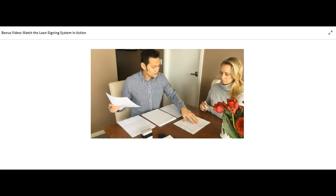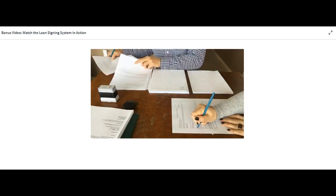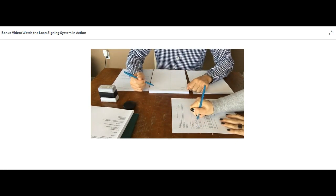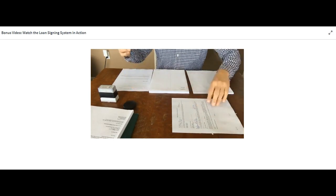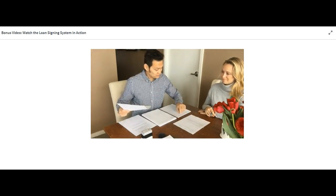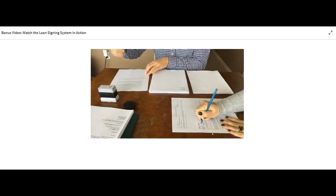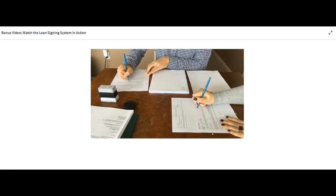This is what they call a signature affidavit, just saying your signature is true and correct. Half page. Sign here, date here, but the other pages, whatever page. Like I said, I've learned the hard way not to determine whether these duplicates are on purpose or on accident, so I want to make sure everything gets signed that it requires. Sign there and date. Also another signature affidavit. Okay, so he's putting the affidavit stuff on one side that he's going to stamp, and the other stuff is on the other.